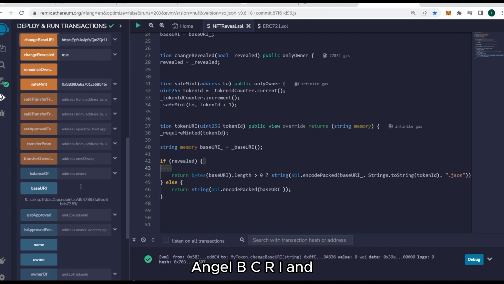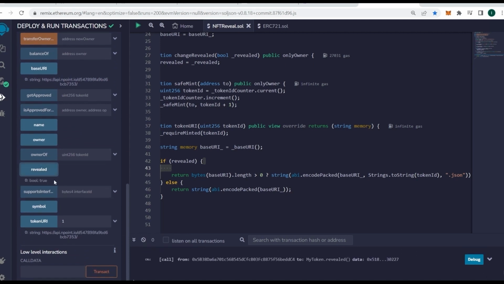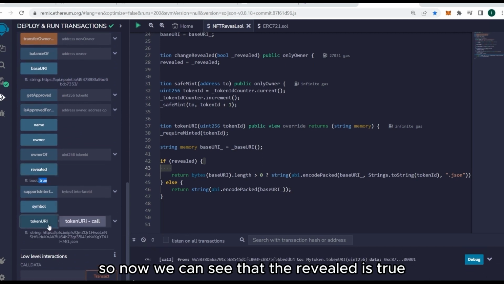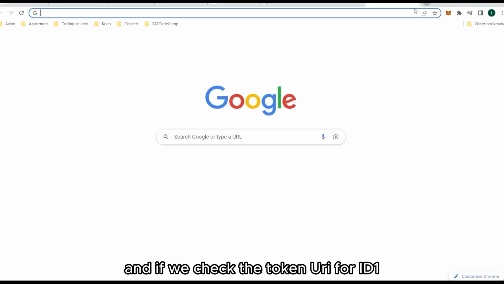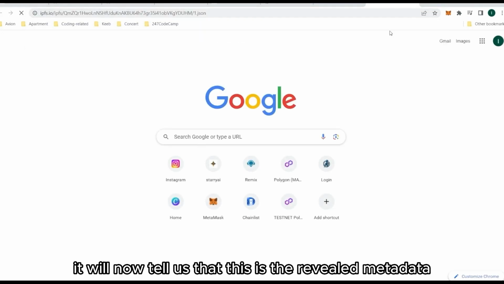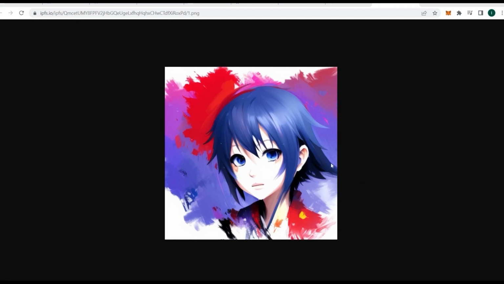Change base URI and so now we can see that the revealed is true. And if we check the token URI for ID1, it will now tell us that this is the revealed metadata for our NFT.